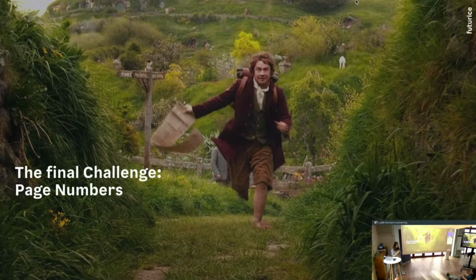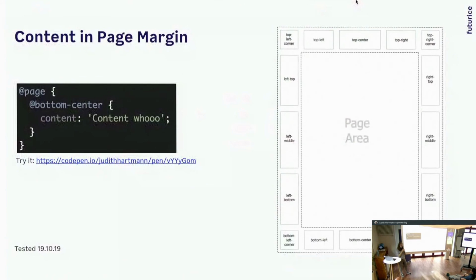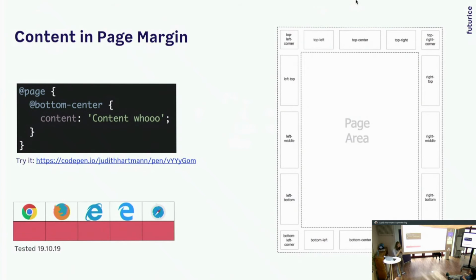it's the page numbers. Because when you start Googling CSS page numbers, you see a lot of cool stuff that is in the CSS specification. They define margin areas for every page, and then you could just add the page number, the margin area, you can put the content in there. Super nice. You're probably wondering why I didn't use it for the things I did before, because that would be super obvious. Well, let me show you this.